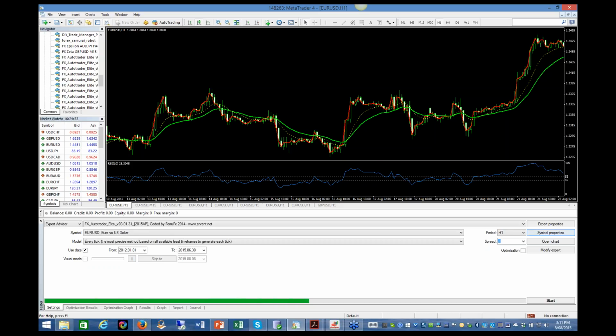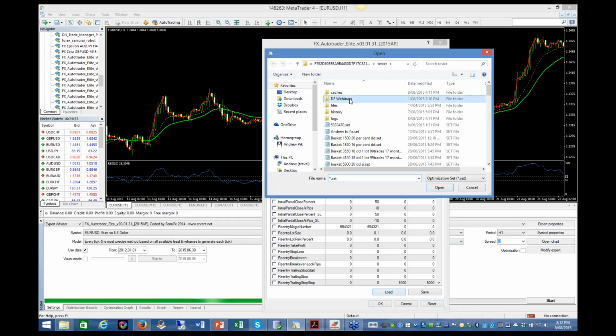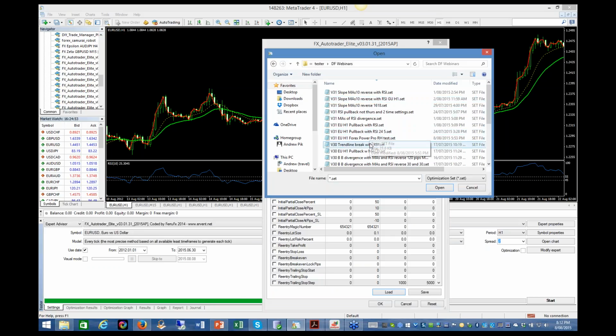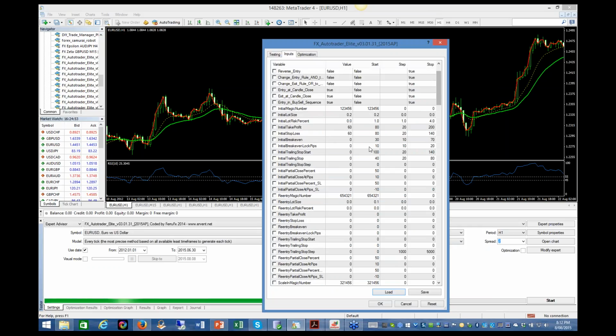And so we've now entered, I'm in my strategy tester, which you should all be familiar with, expert properties. If I load, and I've set this in my Donna Forex webinars, this is the Forex Power Pro, and those are the settings. Now, Russ Horn suggests we should have a 1:1 take profit to stop loss. So to start, I'm just doing a 60-60.